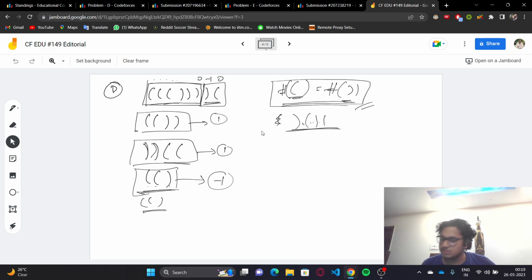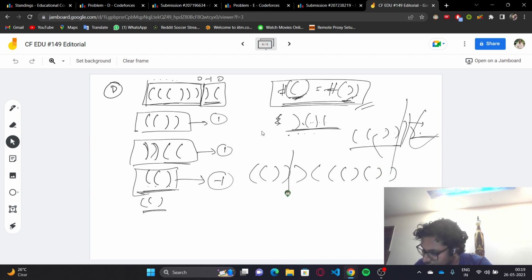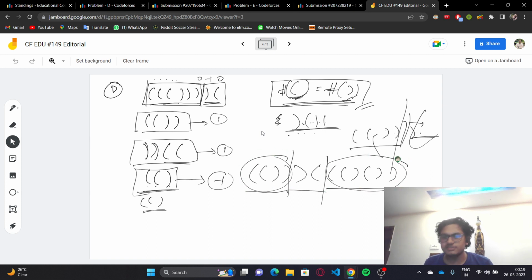So essentially we'll use this prefix sum of open minus close. If it's positive, then we know that it's a regular bracket sequence, and to become negative it has to reach 0 at a point. So whenever it reaches 0, after that it's negative, so that sequence we can say is a reverse of a regular bracket sequence. So essentially we can divide any string given to us into three parts, so that this part is a regular bracket sequence, this part is a regular bracket sequence, and this is the reverse of a regular bracket sequence.